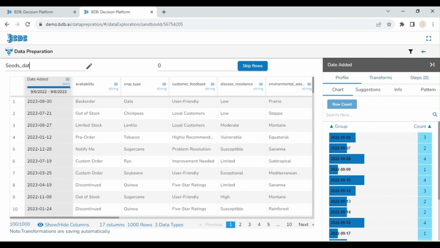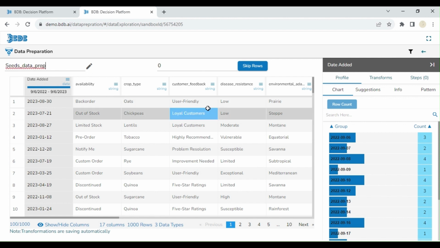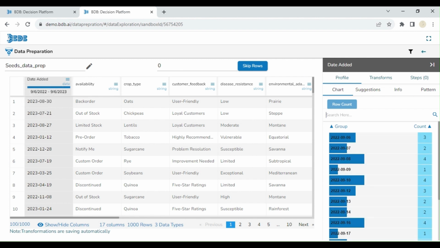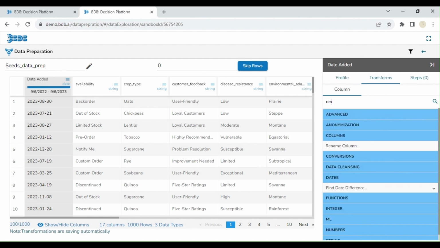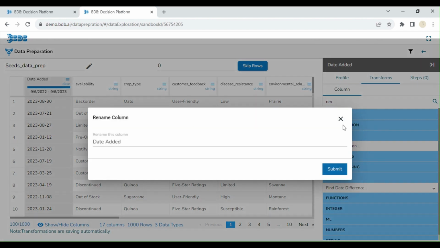Let's try performing some transformations like renaming the date column. Choose the column you wish to transform and then choose the transformation step. Let's now rename the column date added to date.